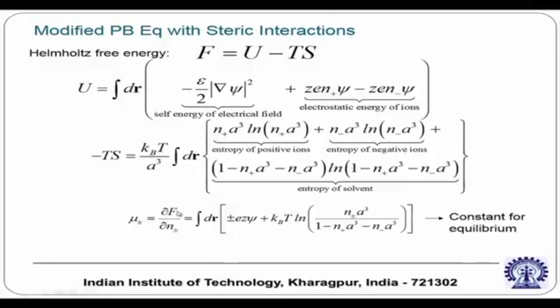Now, how do we define the chemical potential? We basically differentiate the free energy with respect to the number density or the concentration. That will give rise to these kinds of terms. You can see that with number density, when you differentiate, this term does not come into the picture, but this term comes and the entropic term comes. So these two terms are there, and this is constant for equilibrium. No, this is Helmholtz, U minus Ts.